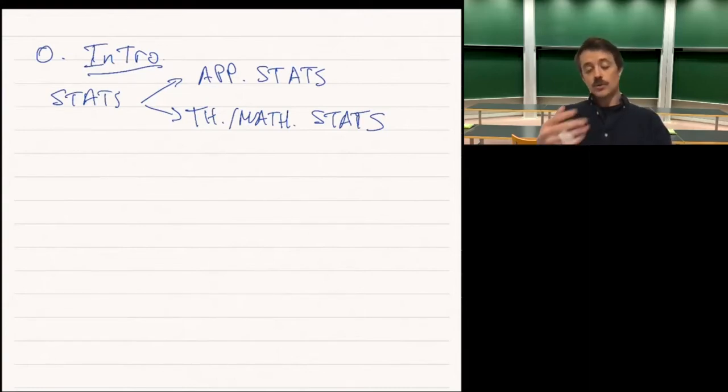Given this distinction, which is very vague, as I said, we're going to focus on the second. This course has the flavor of mathematical statistics, and so it combines maths, stats, and analysis, and I think it's a really fun course no matter what your profile is. If you have a focus on pure mathematics, then you will enjoy this, because it has a lot of proofs, and you will see an application of some of the more theoretical concepts that you've been learning so far. If you want to do more statistics, then you should definitely know this course, even if you want to do applied statistics, because an applied statistician should always have seen some of these mathematical statistics results, so that they have a good foundation of what is true and under what conditions.